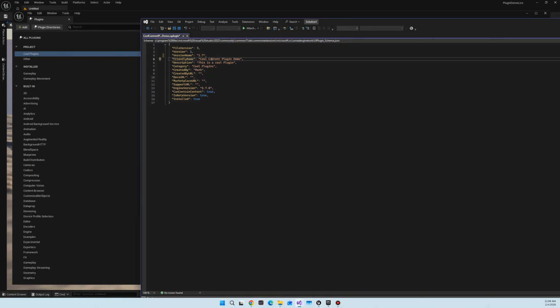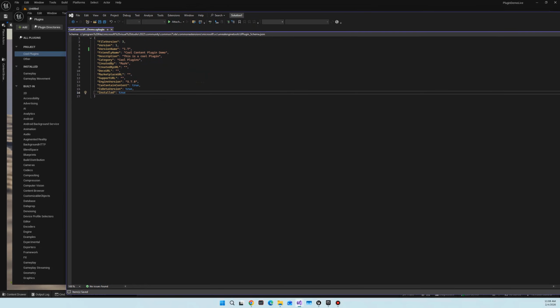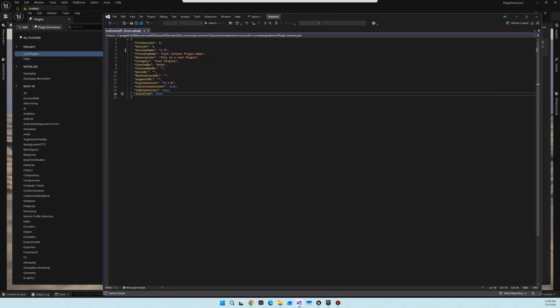So again, this is the friendly name, this is the description. If you wanted to put a paragraph of information in here, you can just come straight into the INI and park it in there. Category, again, this is the cool plugins category created by me, and this is where you get access to all this information. And this is the can contain content equals true, and beta and installed. So again, these are all the flags, and this is all the basics. We'll come back to this when we start looking at the C++, because when we work with C++, there are some additional things that can be in here as well. But that's just the basics of a basic content-only plugin.